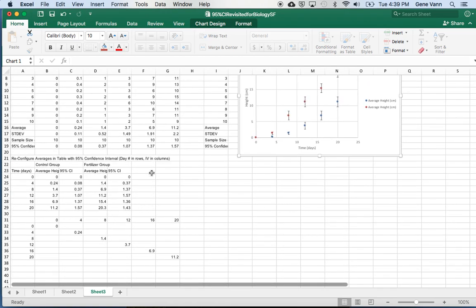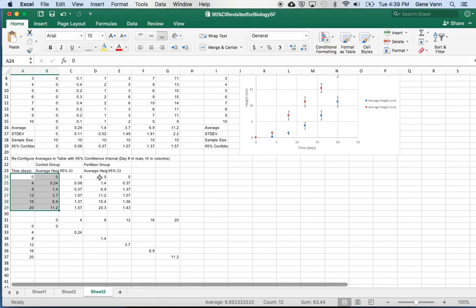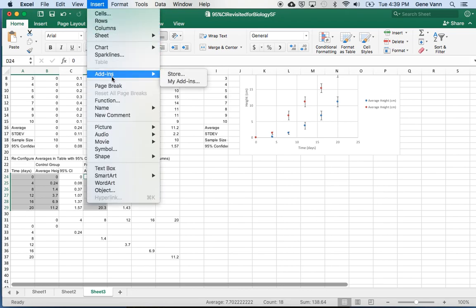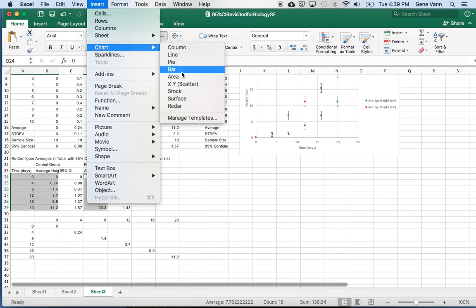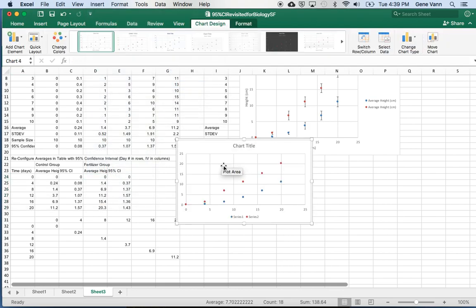So I have the same set of data here in Excel. You're going to begin first with highlighting both of these, and also you want to hold the command key down and then highlight the average height for the fertilizer as well. And then you can go to Insert, Select Chart. We're going to go down to XY Scatter, and you can see it knew what we were shooting for. So we've got 4, 8, 12, 16, and 20. It's always a good idea to check, make sure that it looks consistent, and it does. And we'll play around with the formatting later.